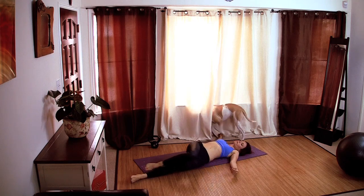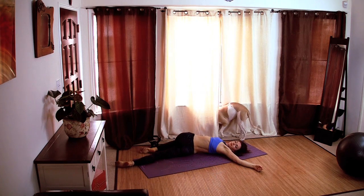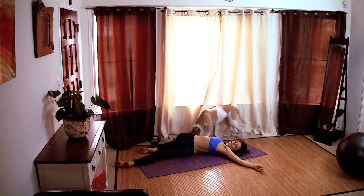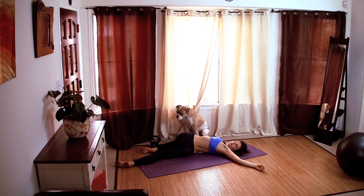And slowly changing sides, we're going to bring the left knee in and across. Look over to your left, keep both shoulders on the floor, relax. Soften your breath. At this point you can start letting go of the Ujjayi breath, coming back to neutral, soft breath.